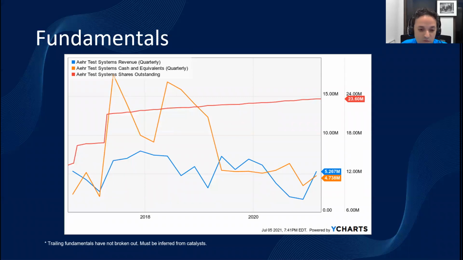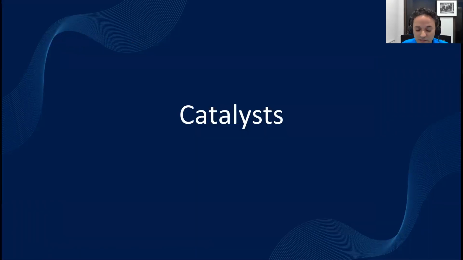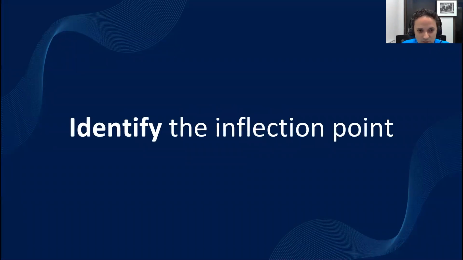So we need to infer fundamentals from the catalysts. So let's talk about the catalysts. And I'm not the best person to do fundamentals. So as the story hopefully comes together, we need to collaborate with the fundamental experts in our community so they can help us with a financial model and analysis of what a price target might be. So in terms of inferring future fundamentals, let's look at catalysts.